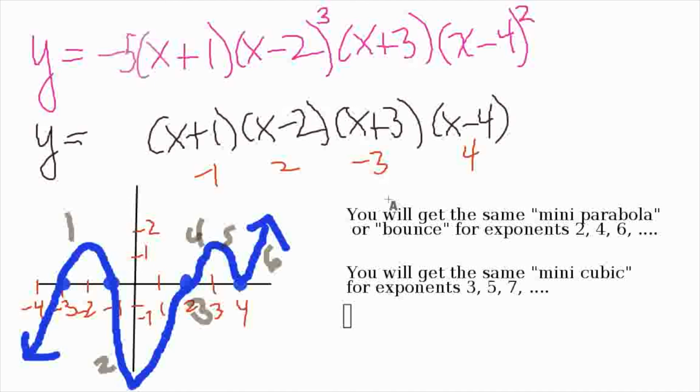All right, now we can also go in the other direction. What if I gave you a graph and I wanted you to find the equation associated with that graph? If you understood how I plotted these functions, then you already understand how to go backwards. From the zeros, you could get the factored form. From the y-intercept, you could get maybe either the coefficient in front or an additive term. From the number of turns and the behavior around the zeros, you could get the exponents. So that would be exactly the reverse.